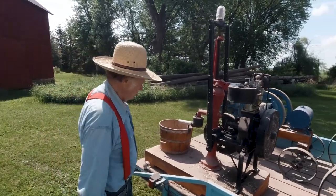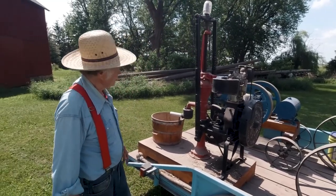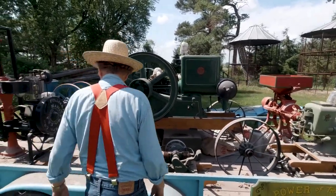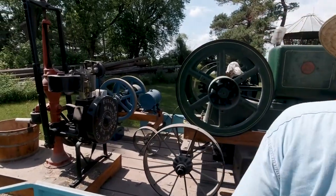They weren't the most desirable engine, but they sure are fun to see run, as long as you don't have them on a full-size windmill. Fuller and Johnson, Madison, Wisconsin. So was the big engine.